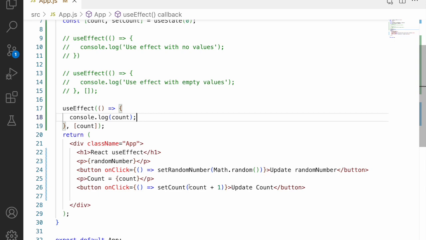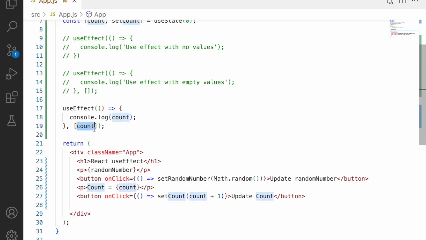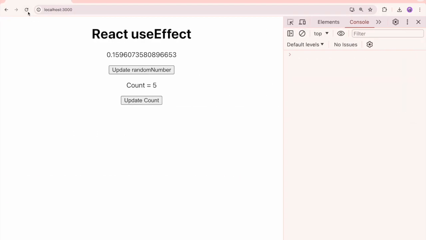So now whenever I update the set count or any setter variable of useState, it is an asynchronous method, so it always delays in updating the UI. Once the UI is updated and the set count is updated, then immediately it will call the respective useEffects. Respective useEffects in the sense that wherever I give the dependency as count, only that useEffect will be called. Let me go here and clear this off, refresh.